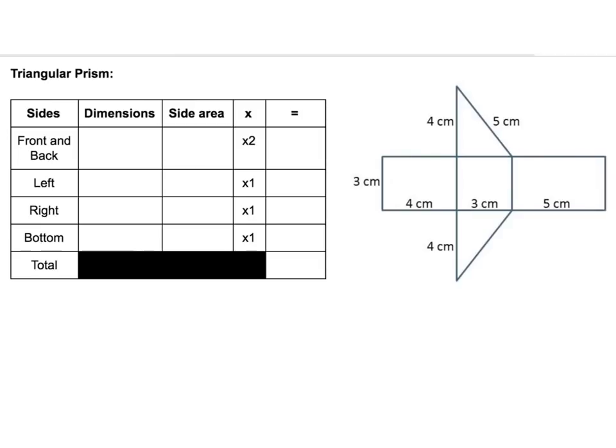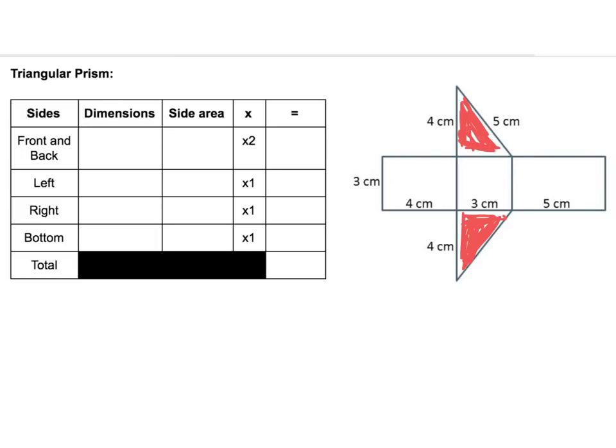Alright, triangular prisms are where things start to get a little bit more challenging, but they're still very doable, and what makes them so doable is their nets. Their nets still make it really easy for us to see all the dimensions. So we're going to use our net to really help us to see everything. So let's start with the front and back. The front and back of a triangular prism are going to be what we call our base. And notice that the triangles on a triangular prism will always have to be the same. If the two triangles are not the same dimensions, then it's not a prism.